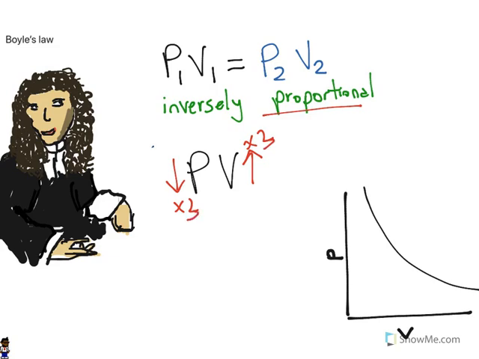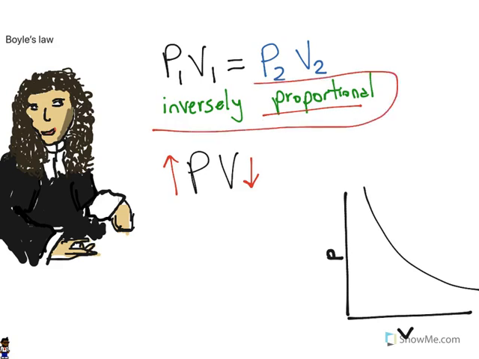If you triple the volume, then the pressure decreases by a factor of 3. That's the way it works. If volume were to go down, pressure would go up. So you can just think of it in terms of inversely proportional, they're opposites, right? So if one goes up, the other goes down. And here we have a graph that kind of shows that.